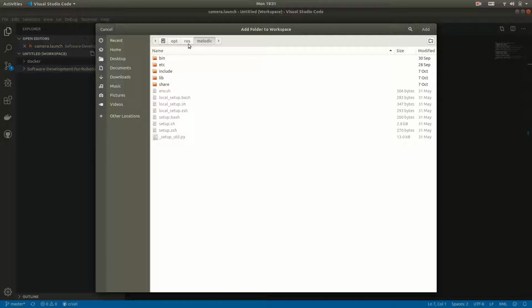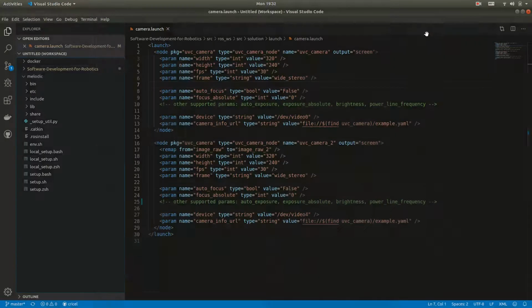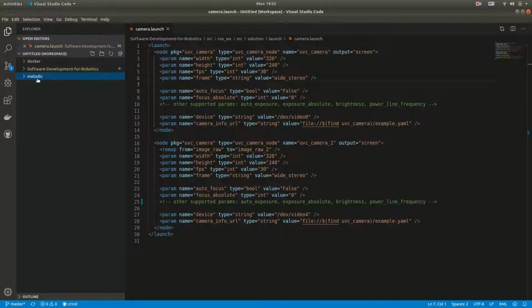So opt, ros, melodic, add. Once you add, you can see on the left side this folder called melodic.